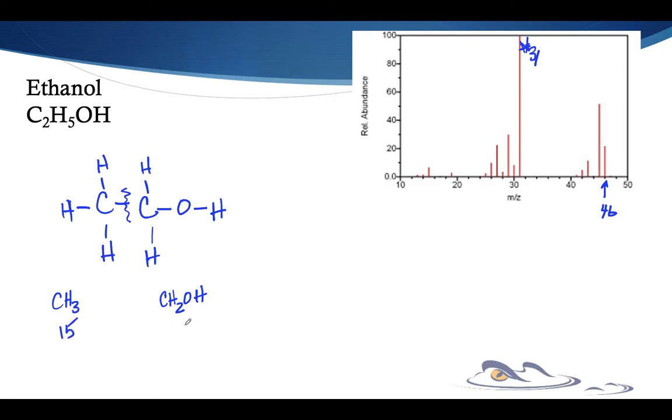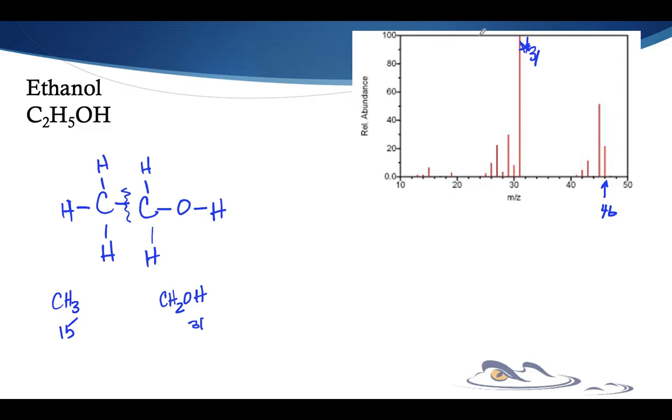And this piece over here then, so 15 minus 46, oh, how did I get that this was 15? The carbon is 12 and 3 hydrogens, right? So that would be a mass of 15. And over here, the mass of this then would be the remainder of it, which 15 subtracted from 46 would be 31.